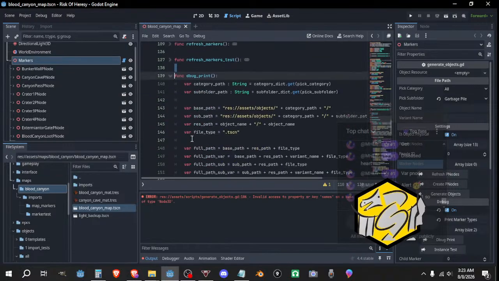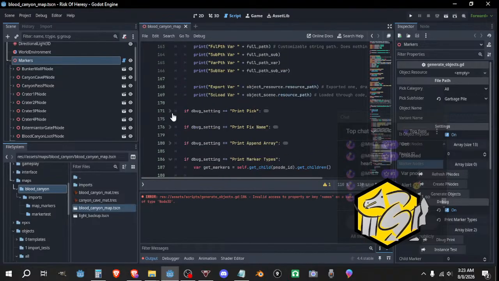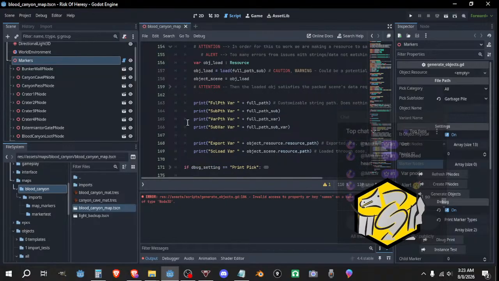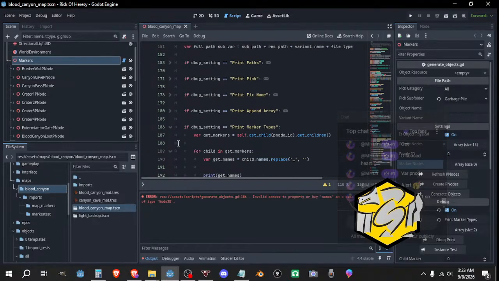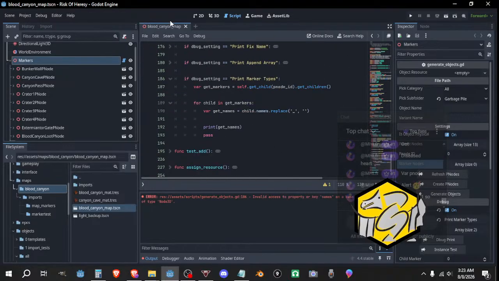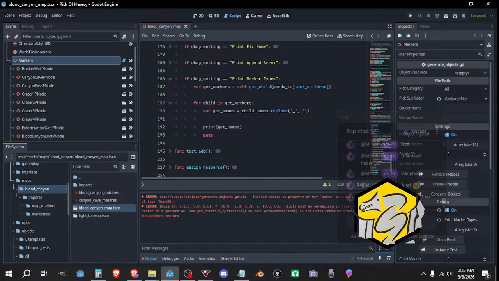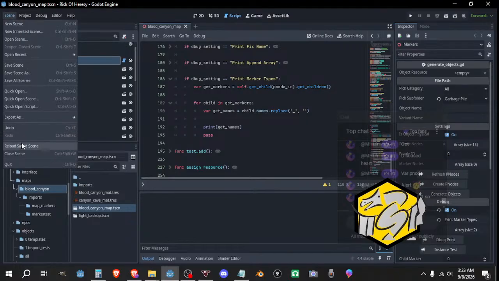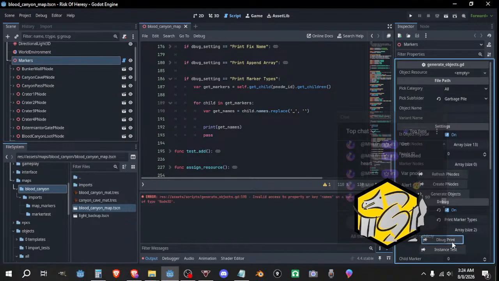So now we go back to debug print. These out. So we're just working on this one right here. Hang on, let me reload that. I think it's still errored. Alright, no errors. Debug print. Oh, we got an error. Invalid access to property or key names.